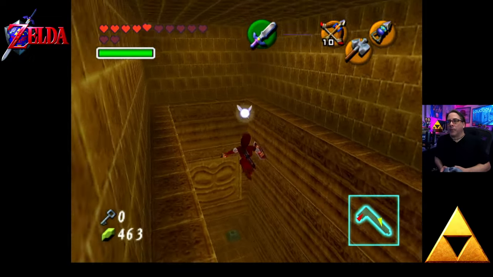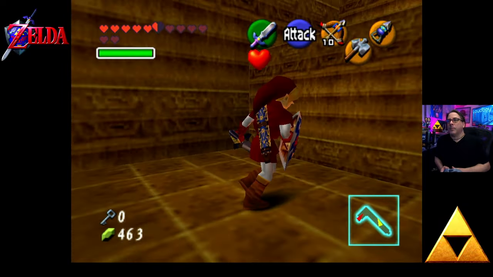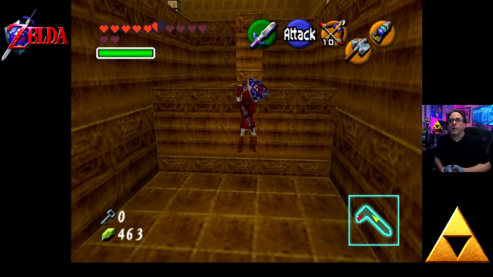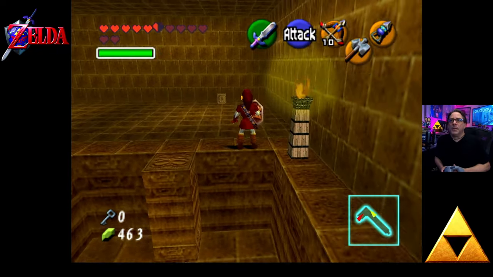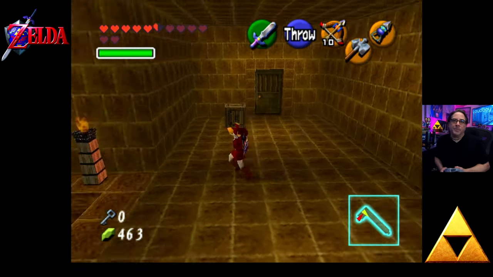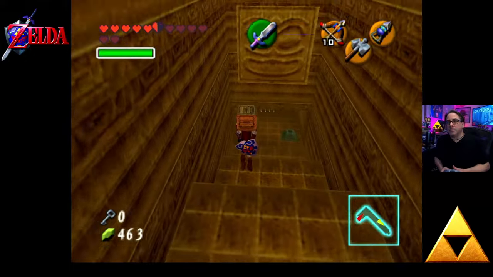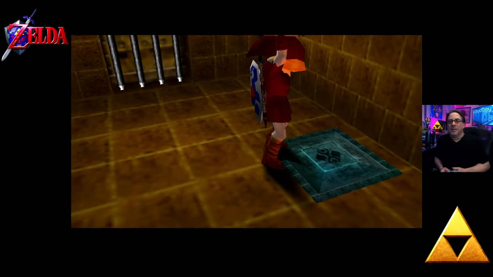I do not want them bothering with us as we do what we need to do here. Okay, and what do we need to do? After revealing the hidden staircase, taking care of the keys just for the heck of it, grab a crate, kind of like we did in Jabu Jabu, and carry this puppy on down. That's fun, jumping with a crate in our hand.